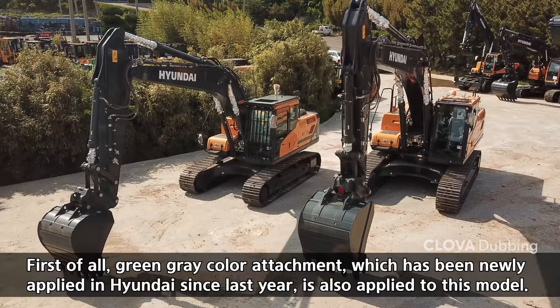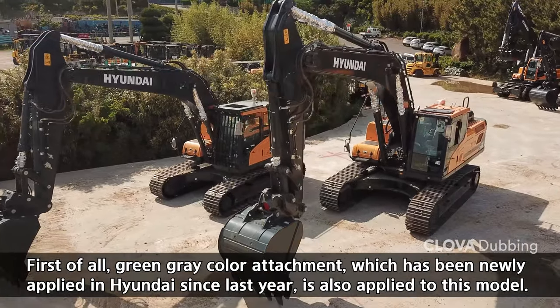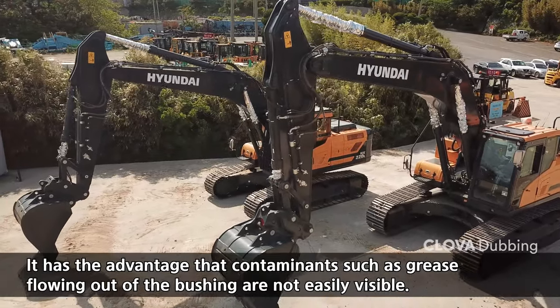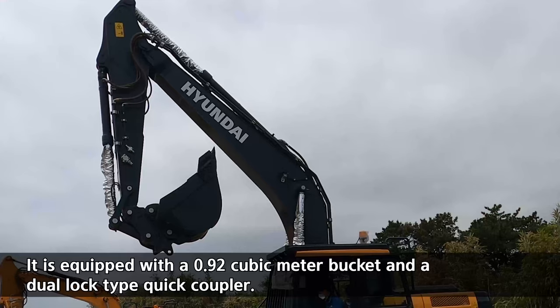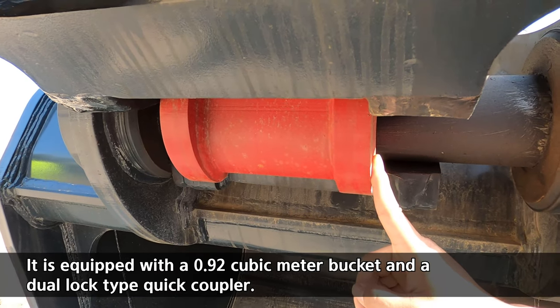First of all, the green-gray color attachment, which has been newly applied in Hyundai since last year, is also applied to this model. It has the advantage that contaminants such as grease flowing out of the bushing are not easily visible. It is equipped with a 0.92 cubic meter bucket and a dual Loctite quick coupler.